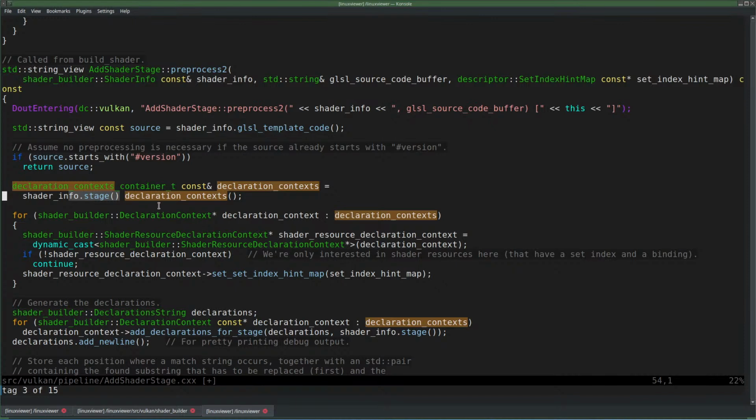A vector of vectors or a map of vectors, and then I can just use the stage as the key in the map. It would be slightly slower, but the alternative is a vector of vectors, then it's as fast as the virtual table.